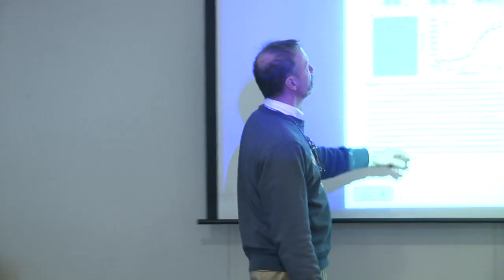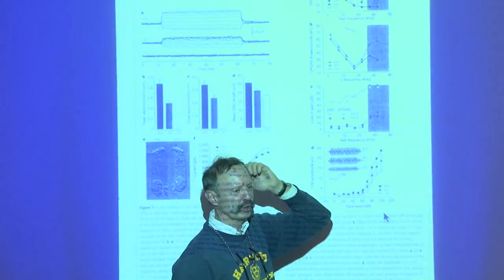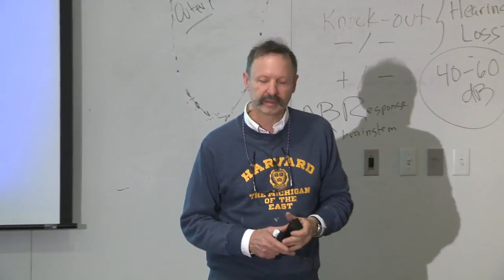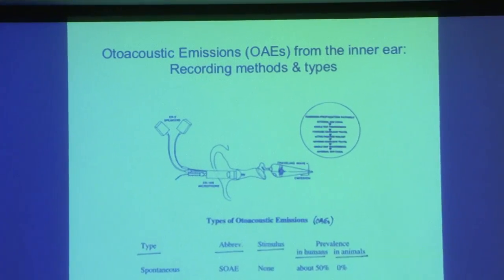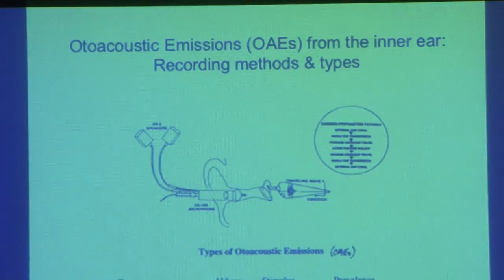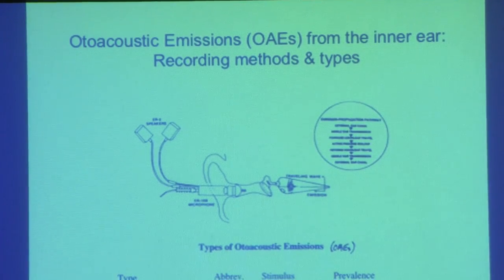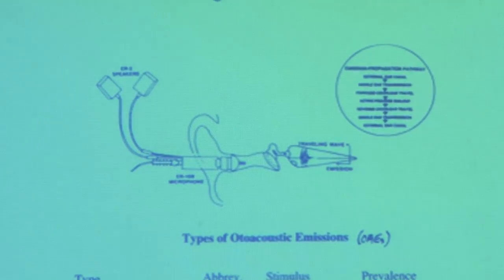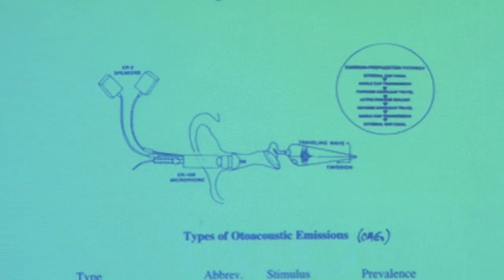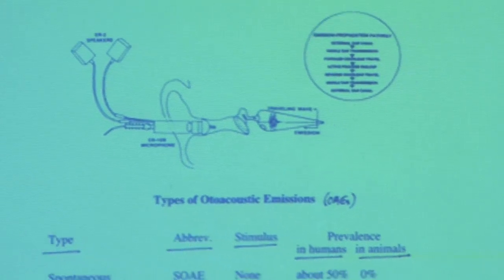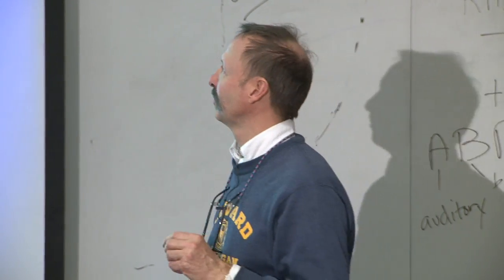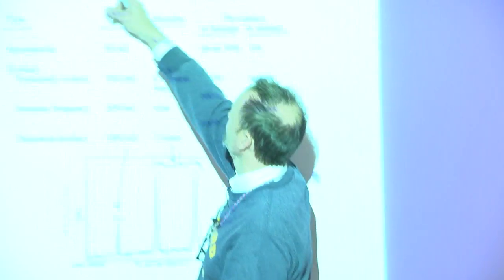Now, one of the other things they measured in here is something called the distortion product otoacoustic emission. And let me just, as the last thing in today's lecture, tell you about what an otoacoustic emission is. These were discovered about the same time as outer hair cell motility by David Kemp, who's at University College London. And he was doing some kind of hearing tests in people. And he developed a very, very sensitive microphone that had a very low electrical noise. He stuck that microphone in an ear canal.